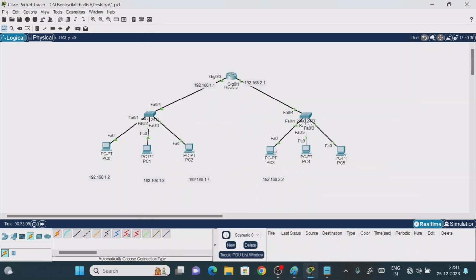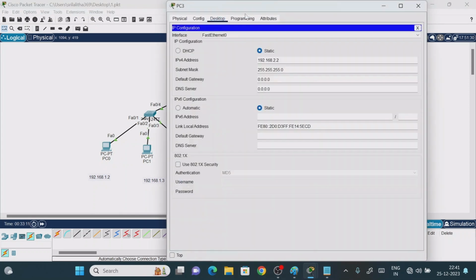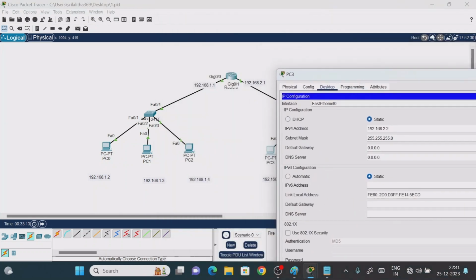Now this is the 2.2 network, right? Now you tell me what is the answer here, what is the default gateway we need to write for this device, right? What is this one? 192.168.1.1 or 2.1? Yes, the answer is 2.1. Why? Because if it is not here, then it should go via this line, nothing but the exit interface, which is 2.1, right?